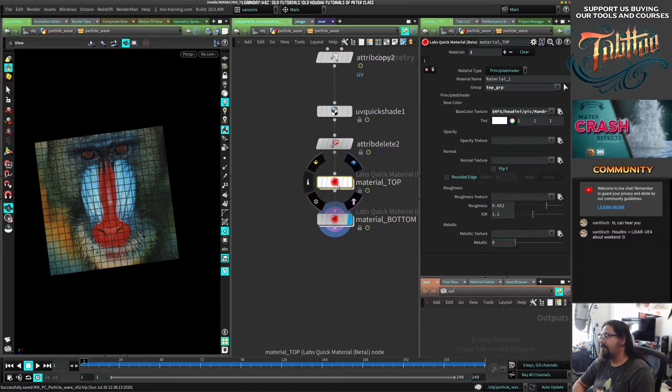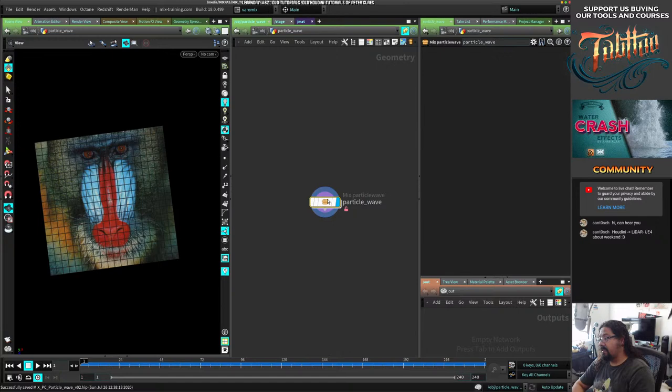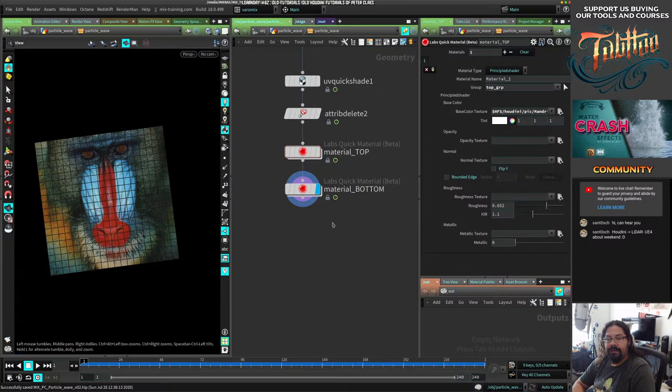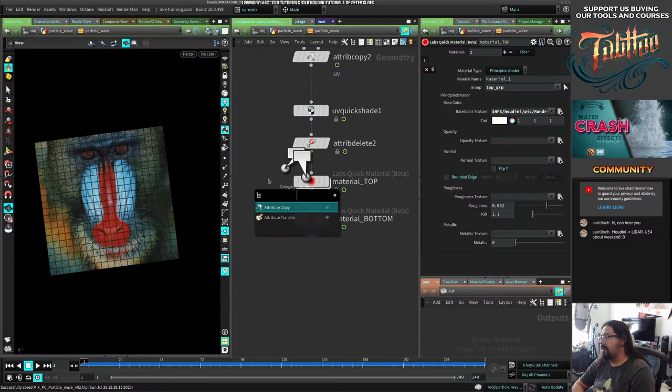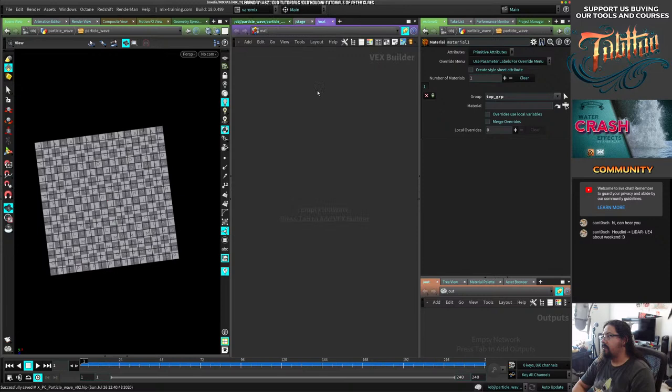If you go inside, there's a material sub, and there's a magnet, and there's a material there. So you can do exactly the same thing if you want to just create a material here and assign it. It's gonna be fine. It's the same exact thing. This is just a shortcut, just so I do it this quickly. You might need to, if you're gonna use Redshift or Octane or RenderMan or whatever, you can just use the material sub and then just assign it to the specific group that you're gonna do, like let's say the top group, and create the material one.